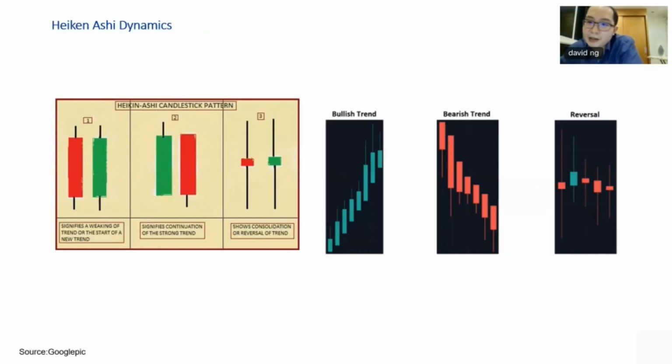If you see a candle with only an upper wick or lower wick, red or green, that generally tells you the momentum is there. So the trend is still in place. And if you see a small body but long wicks, like a doji type of pattern, that generally tells you the market has no trend. It's quite directionless. So there are only these 3 distinct patterns that you need to know whenever you use Heikin-Ashi.